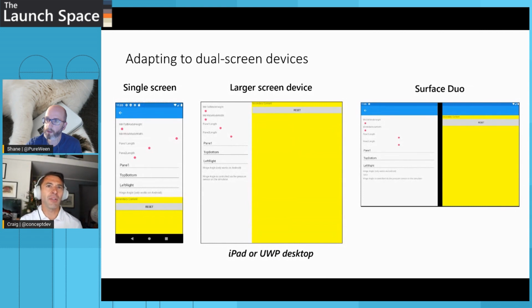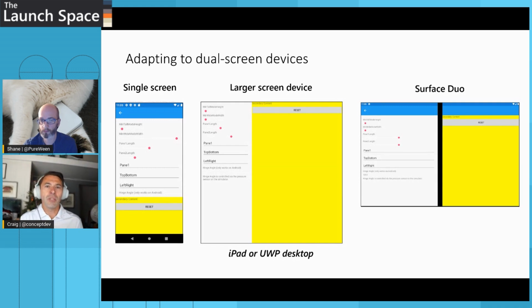So this was the last slide that I prepared, which continues on from the discussion we've just been having, which is really intended to focus on the fact that when you're adapting your app for the Surface Duo, we're not saying you necessarily spend all this time doing all this work and it only benefits the Surface Duo. The benefit of the two-pane view control is that it has that really nice proportional or configurable behavior that applies whether it's on a single small screen, or a large screen like an iPad or a desktop if you're projecting it onto Windows, or a tablet of some sort.